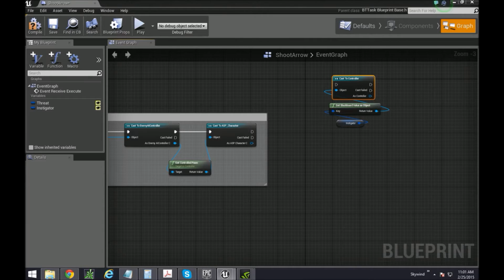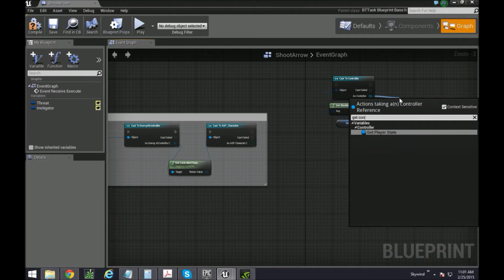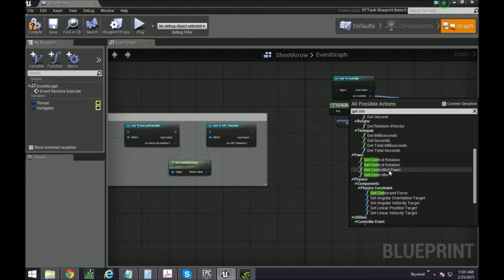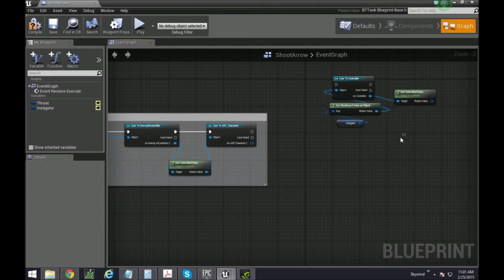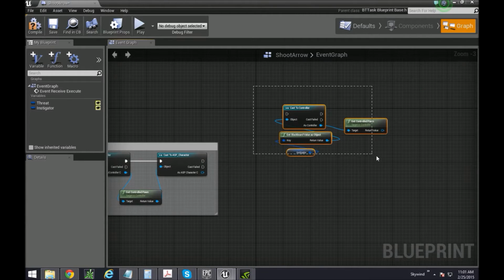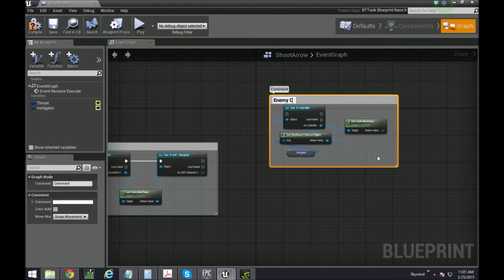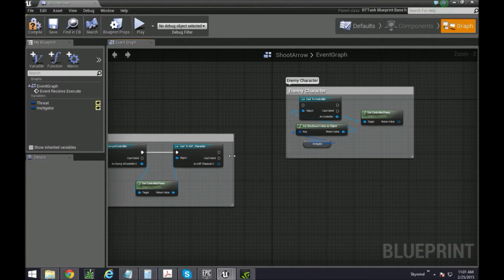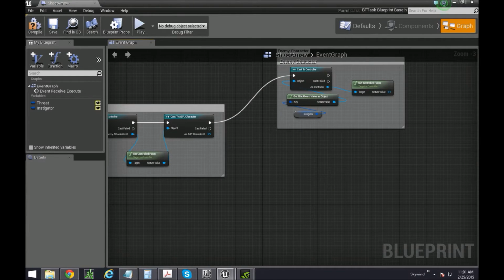And then from here we get the controlled pawn. Okay, and this will be our enemy character. And this will be kind of the first step. So let's pass those together.